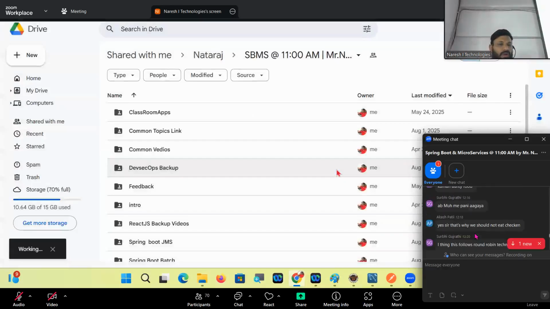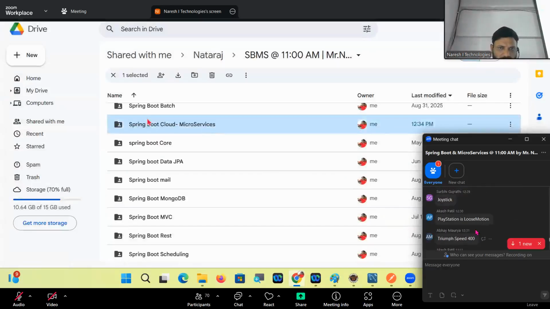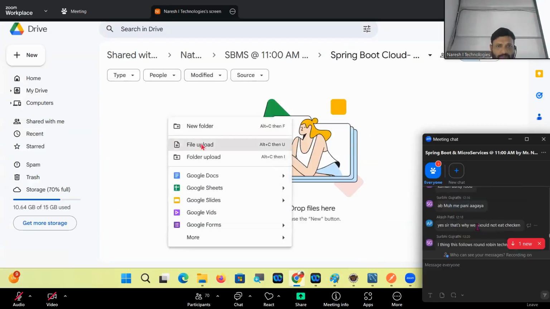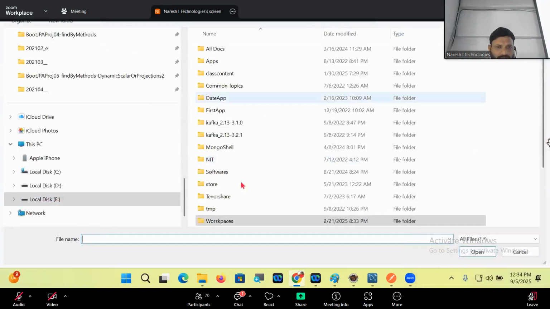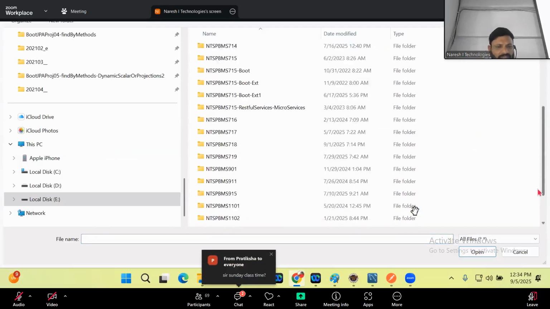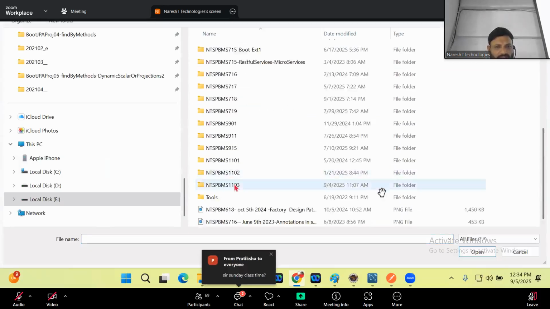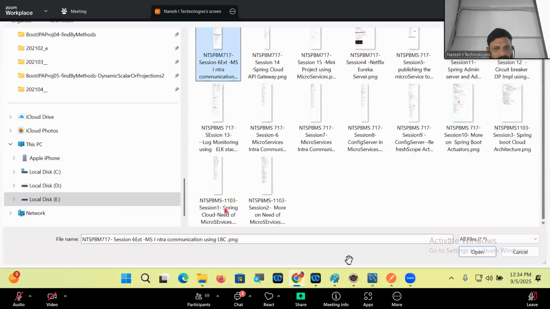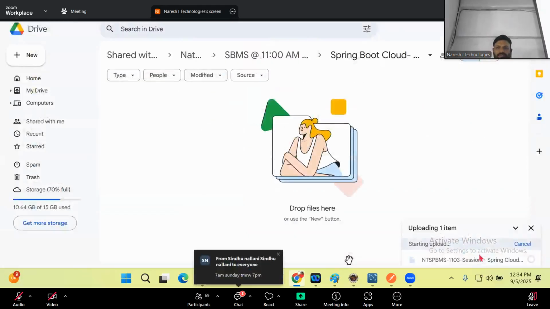Spring Boot Cloud microservices. Right click, file upload, class content, Spring. 1103 cloud microservices. Where is this? Session 1. We'll discuss session 1. Fine.